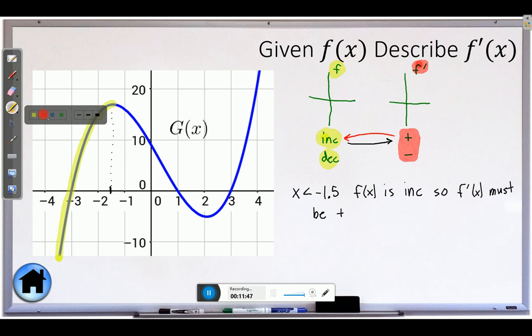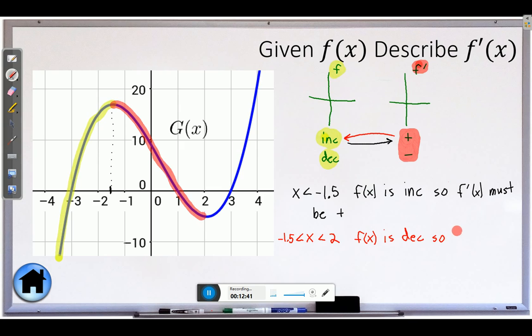All right, let's continue along the line here. If I keep going from here, now the word I have to use to describe this function is decreasing, and we are decreasing all the way to here. That's where that will change. So let's see. Actually, I have it right, don't I? Got to get a little fancy with my inequality signs here. When we are larger than negative 1.5, but smaller than, that looks about like 2. Again, we're estimating. It's probably not exactly 2, but I want to make sure we have the concept. So that interval there, our function is now decreasing. So that means our derivative must be negative.